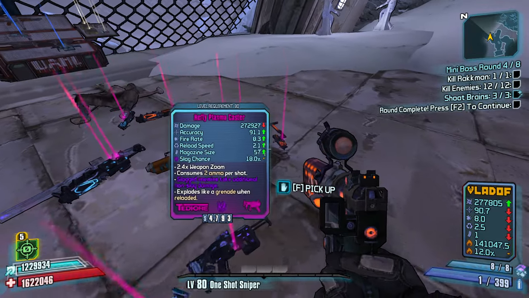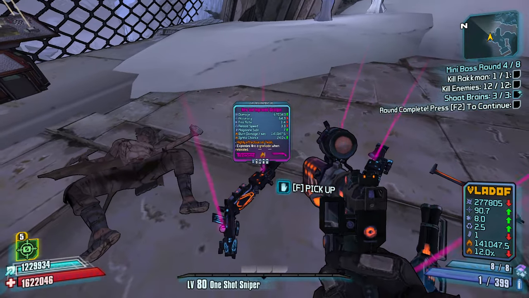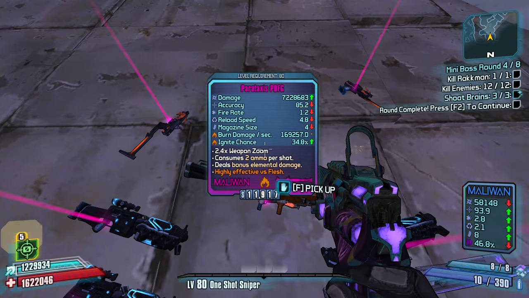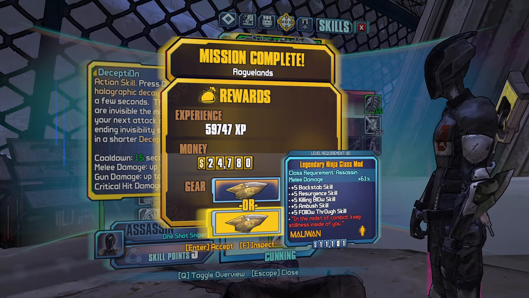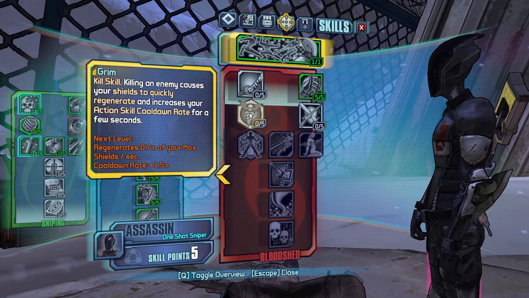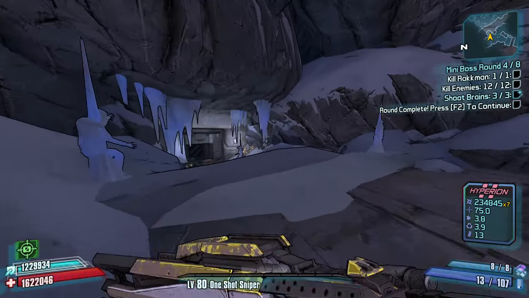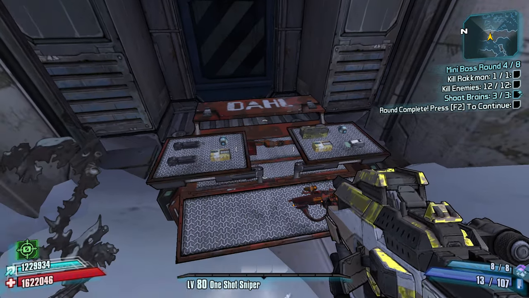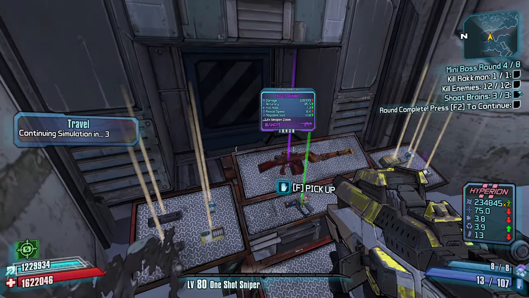Let's see. There's so many weapons here. I took the plasma caster. Oh, that's a decent launcher. Legendary ninja class mod. Two legendary ninja class mods. Are you kidding me? Take the action skill cooldown rates. What you got? Nothing. Moving on.